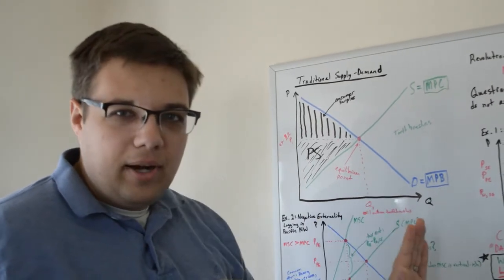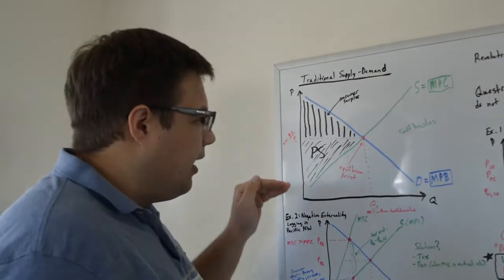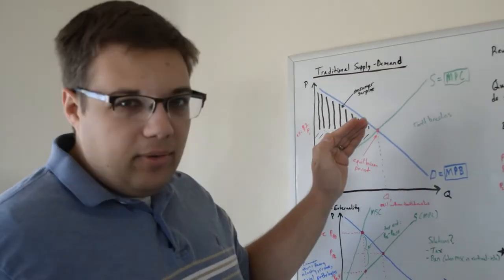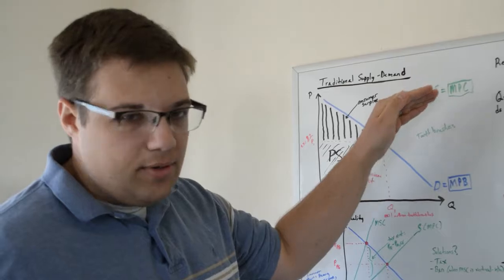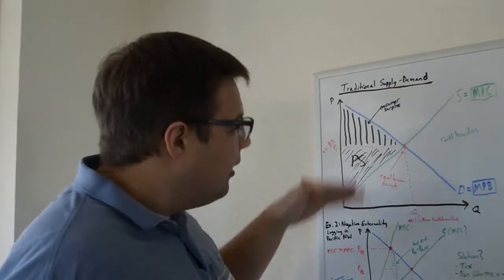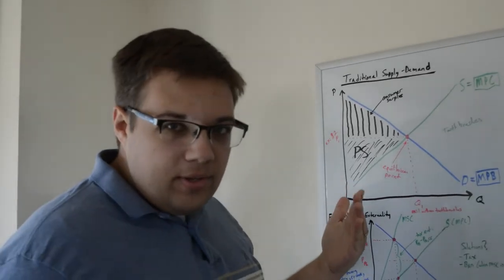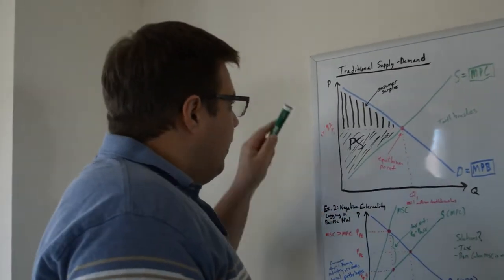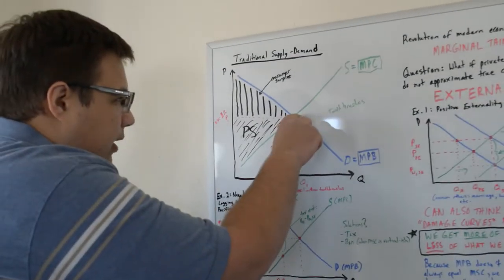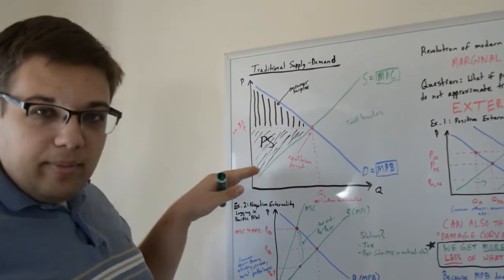Supply is just the opposite, where in order for a supplier to produce the next unit, they have to get a higher price, because again they have input costs, and those input costs are going to increase with the amount of units that they have to manufacture. They might not increase in a linear fashion like this, it's kind of simplified, but they're going to increase nonetheless with each unit. Now where the demand and the supply curve intersect, right here at this red point, that's what we call our equilibrium point.